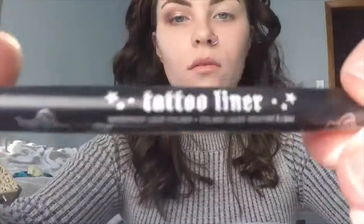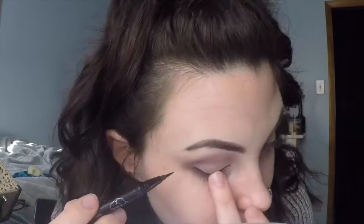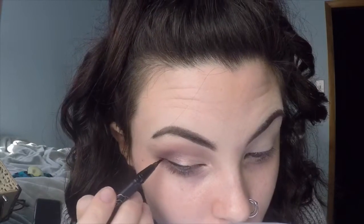I love using goat hair brushes for these types of shadows because there's not much fallout and it grabs on very well. Then I'm taking the E22 again to make the darker color a bit more intense since blending faded it out, making everything blended together. Using Tattoo Liner by Kat Von D, I'm doing a wing — I start at my eyelid and close my eye a little because I have hooded eyelids, to see how thick my liner is going to be so my whole eyelid isn't totally black when I close it. Extending the wing with a flicking motion really helps you get that tapered wing.